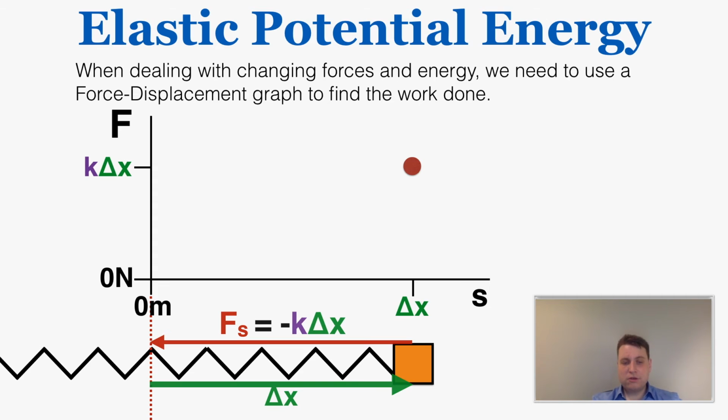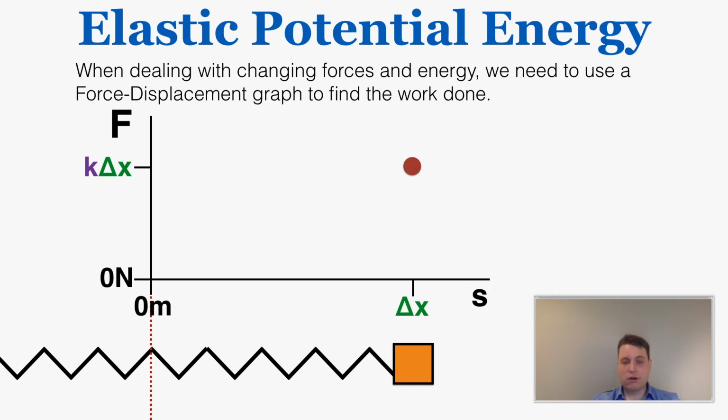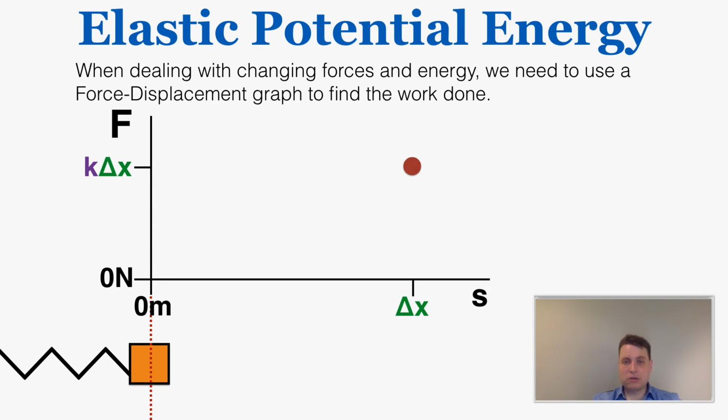I also know that when the spring is back at its zero position, at its rest position, the total force supplied is also zero, because there's no displacement, so by Hooke's law there's no force either. So at 0 meters of displacement from the center, there's going to be no force on the spring, so I can put another dot there on my graph. So now I just need to decide what the middle part of this graph looks like. Is it going to be a straight line, or is it going to be a curve? Well, I know that the relationship between force and displacement looks like this. Force is equal to k times delta x.